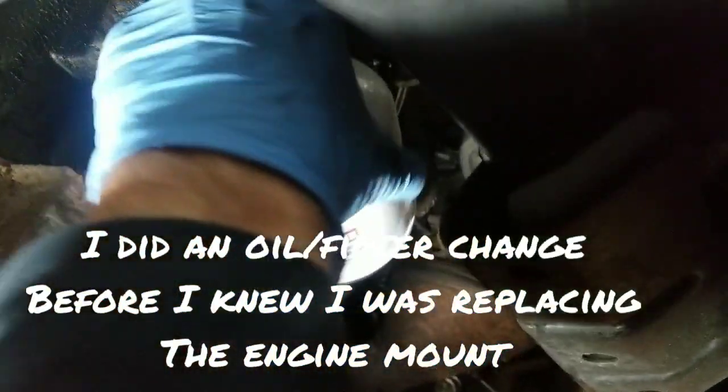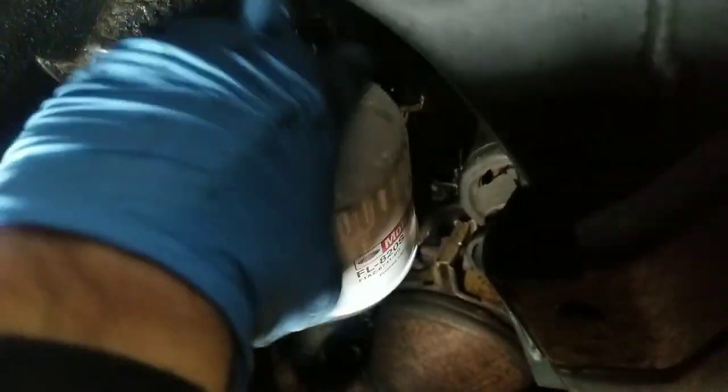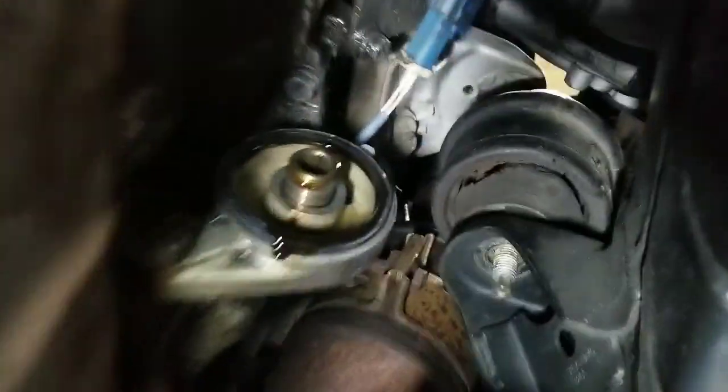But you'll go ahead and remove the oil filter, and what that does is it gives you room to allow for the engine mount to come through. And as you can see, there's no oil coming out because I just put this filter on here. But go ahead and set the filter down there.